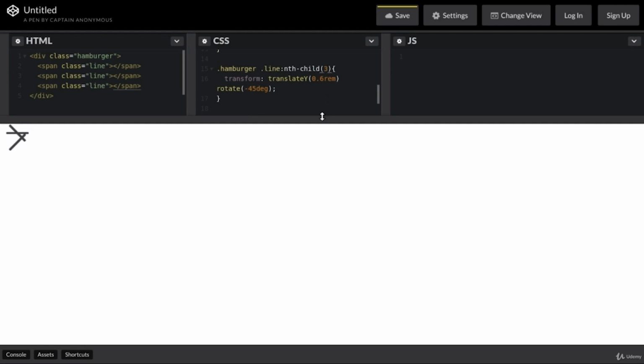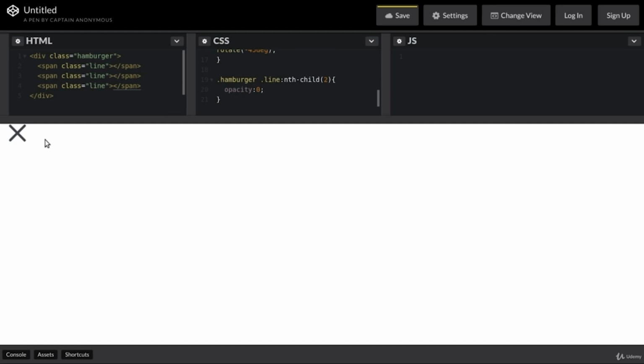So we'll just type 3 as an index. And the next thing is we have to fix the y coordinate. So we see now it's a little bit down, so we'll move it up. So we'll type a minus, and this almost finishes the look of our close button. The only thing left is to remove this crossing line here. So we are targeting it with an nth-child of 2, and then for this line we don't want to translate it, we would like to hide it from the user, so we will type opacity 0, and this is our finishing position. So we have our starting and the finishing position of our lines.